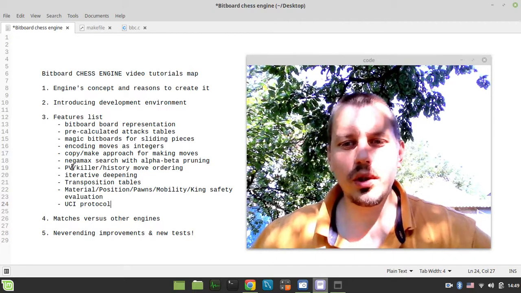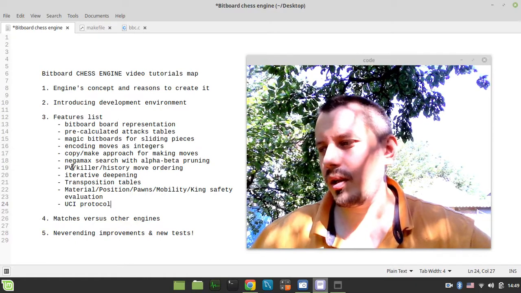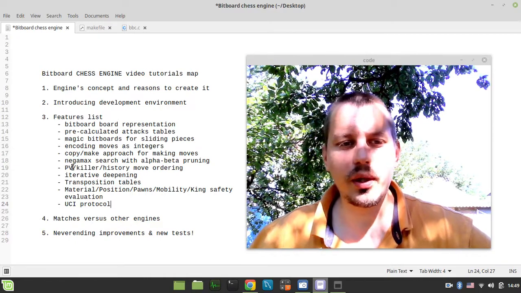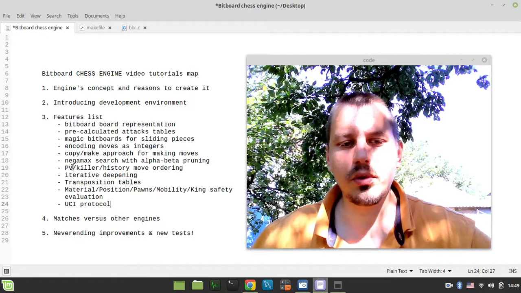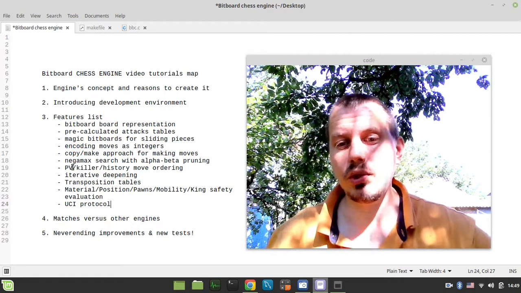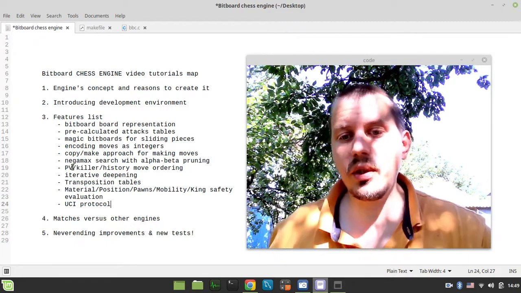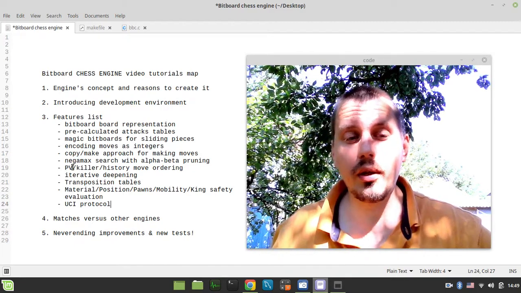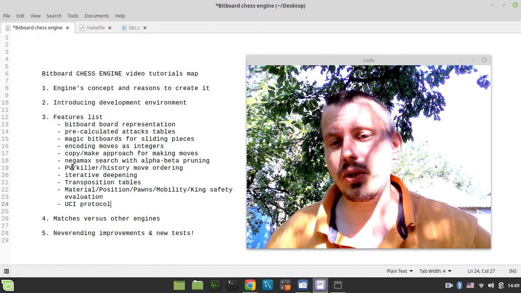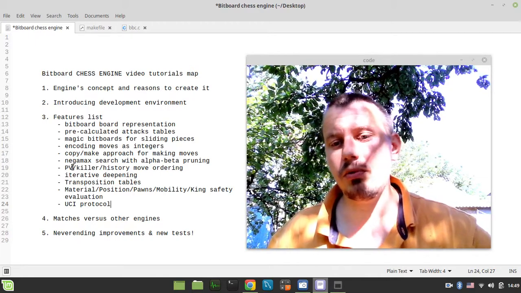Let's say the move ordering: usually the moves are scored during move generation, but what I did was to score moves after the move list is already generated. It's slightly worse from the performance perspective, but much better from the modularity perspective.